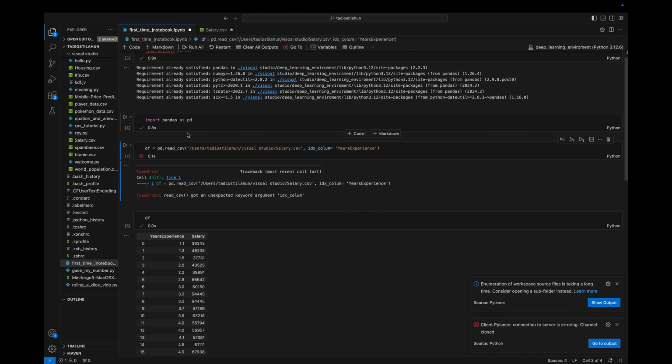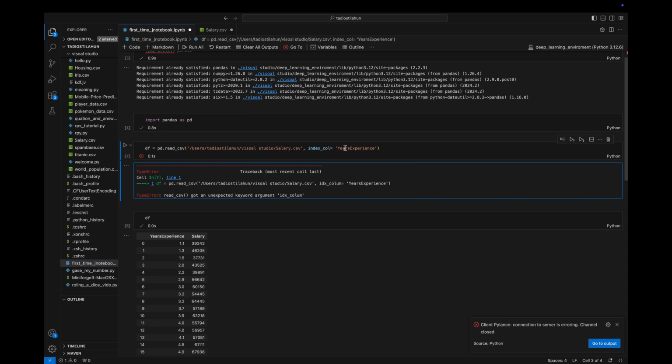I'm sorry for the mistake I made. It's not spelled like this. I copied the correct one and will paste it here: index_col. Col just stands for column.